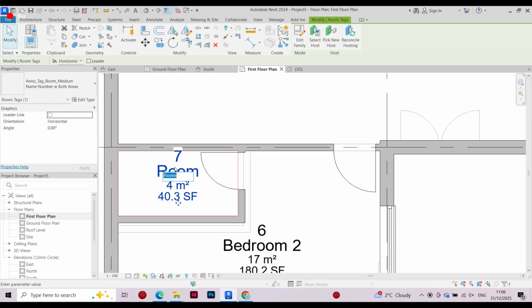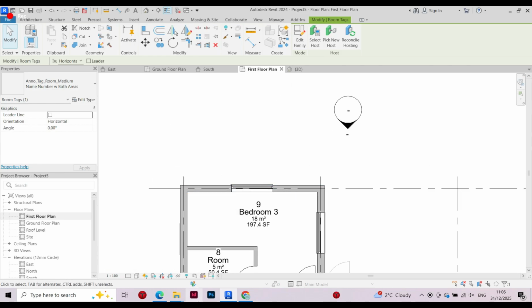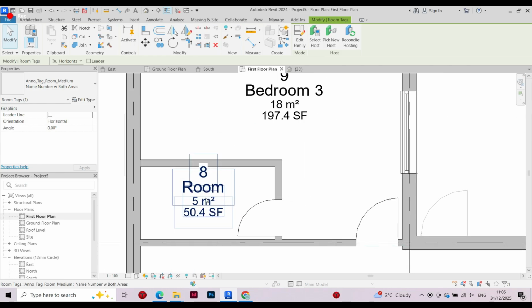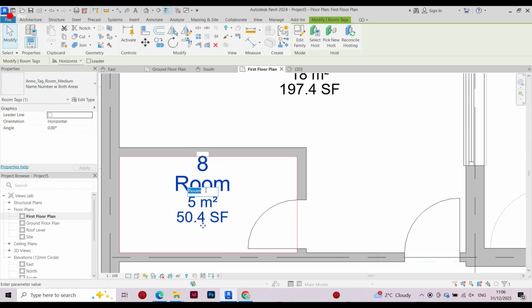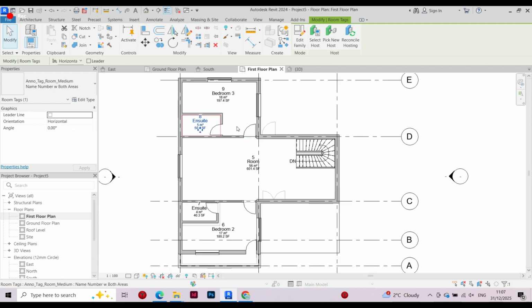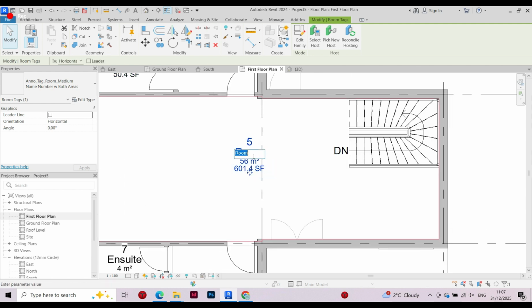Nothing is the name of the insert toilet. This also insert. So I'm gonna make all those to insert. This living area 2.